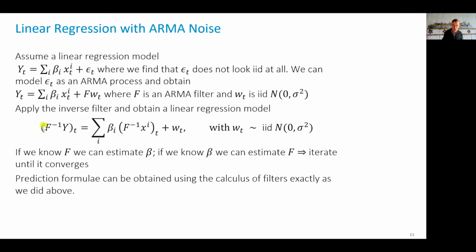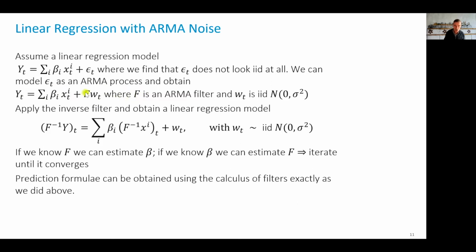If I know the filter F, but the coefficients of the filter, which is an ARMA filter, so it has coefficients that need to be estimated, that are real numbers. Right? Vice versa, if I know beta, I have this model here, then my data series becomes Y_t minus the regression term. And then in order to find the appropriate F, well, that's what we have seen last week. It's how to fit an ARMA model to some sequence epsilon. And this is done using nonlinear and non-convex methods, but that are efficient and work well.